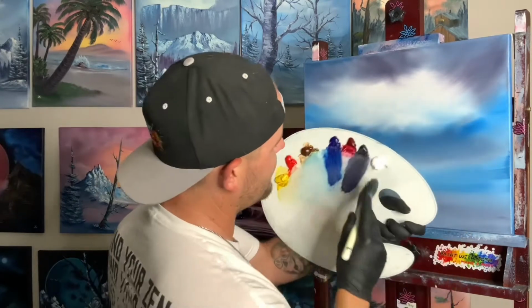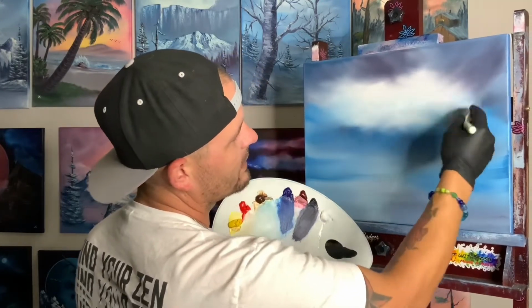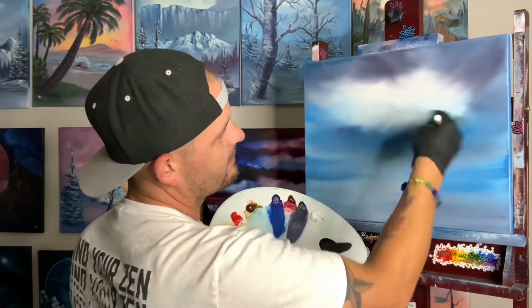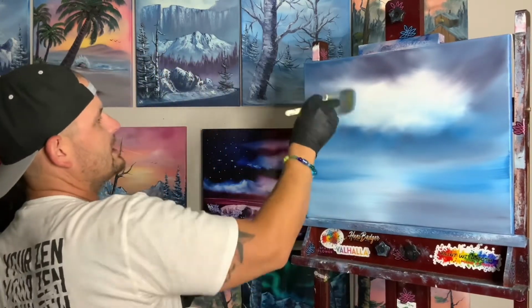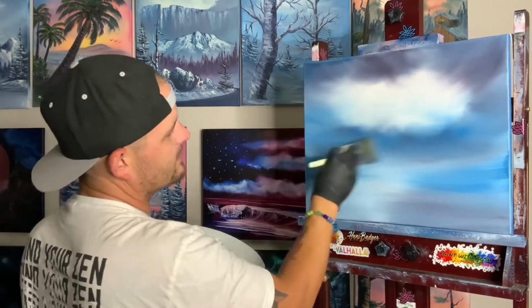You know what's a little bit off right here though? Just that bit of angle. So let's blend this in a little bit more. My shaky old canvas, or my shaky old easel. There we go. Now it just blends it together a little bit better, right? Less streakiness. Sometimes it's cool to have streaks in our sky. But in this instance, I don't want to have too many streaks.